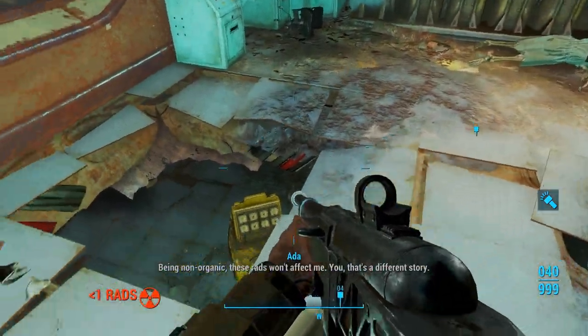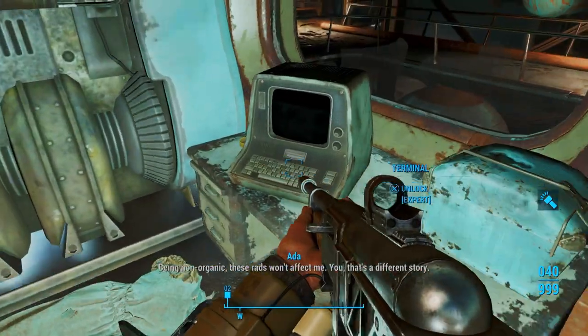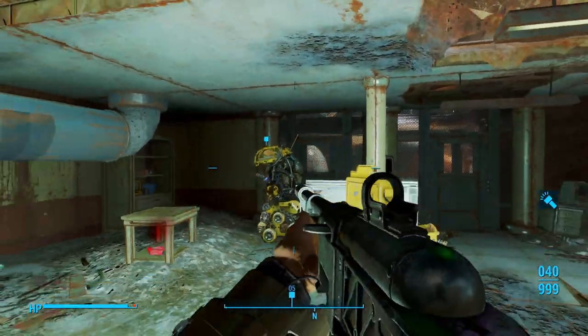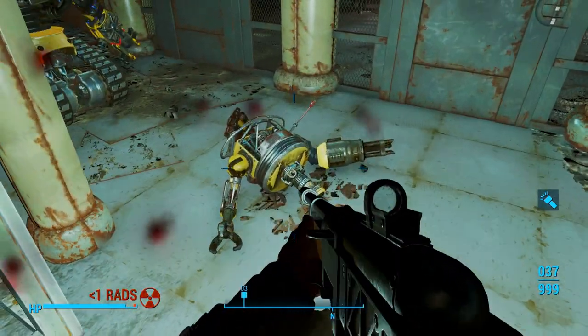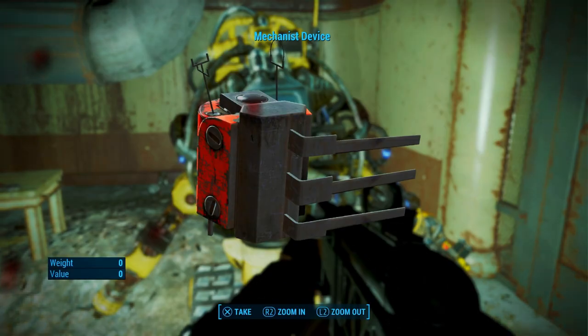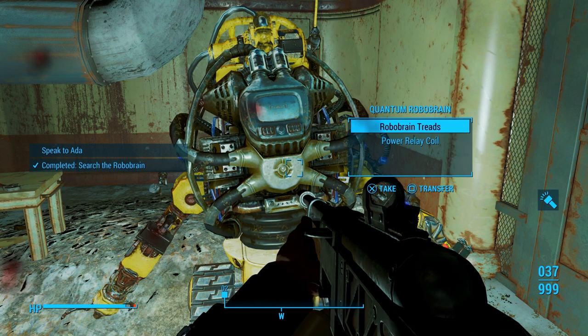We can hop down here. These rats won't affect me. You? That's a different story. I was just looking over there for a second. I'm not really worried about the lore. Want the Mechanist device, pick that up. That will progress the story.